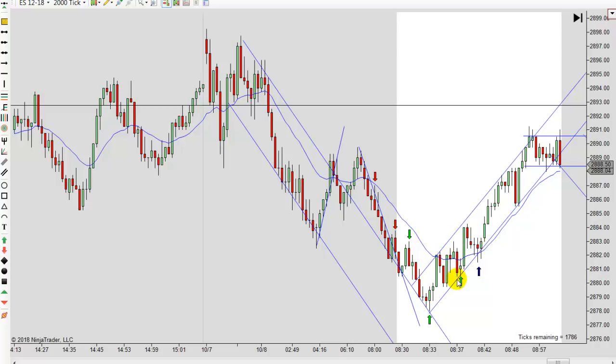And then we finally push on through, pull back, and get your reversal right there. That's not a very good signal bar, but on a reversal, it doesn't matter. The only reason I really didn't mark this one blue is because it's really the first touch of that trend line. And also, you're going sideways here. And you can see you got some matching highs across here and across here. So I was a little leery of that one.